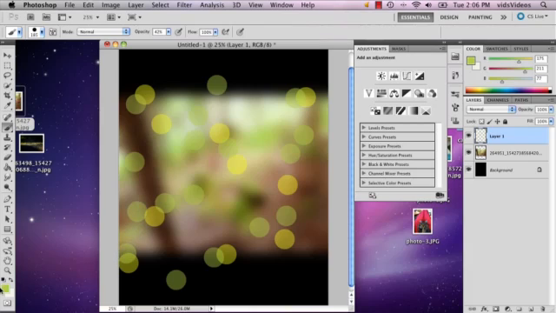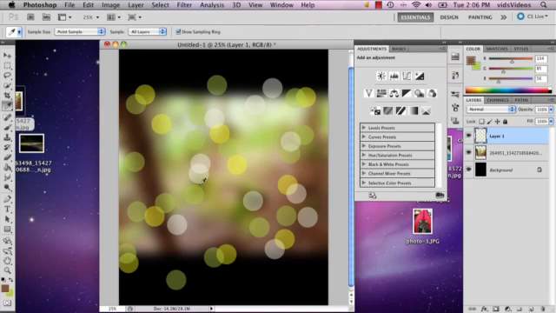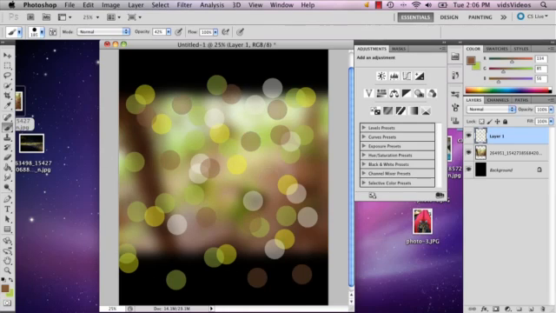I'm also going to steal a color from my painting, and then, okay, so now we've got, now I'm going to up the opacity slightly more, and then do that.